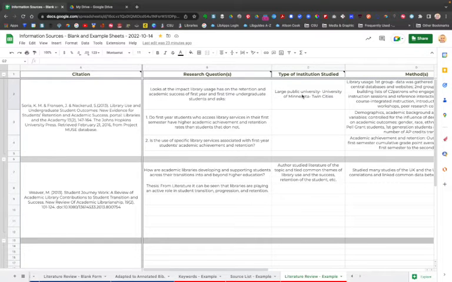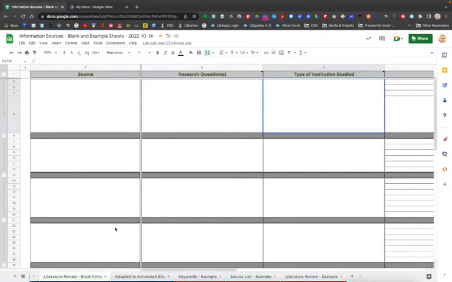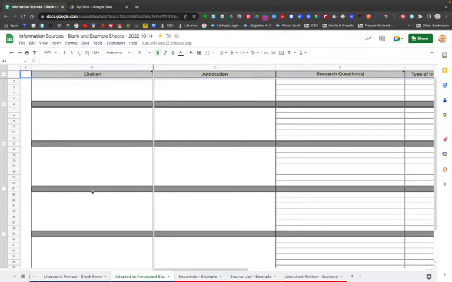And like I said, you can delete out, you can change these headers, you can delete the notes out. Oops, sorry. These are blank versions. So, feel free to make it your own or don't even use it if you have a system that works for you. My feelings won't be hurt. I just wanted to provide something that will help you in the research process with the actual process.